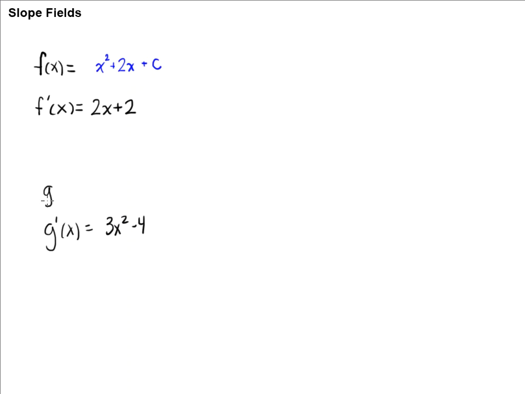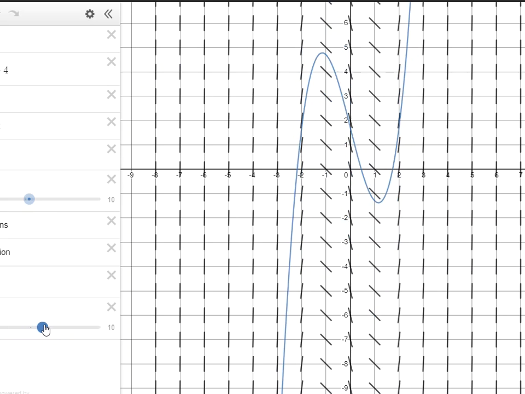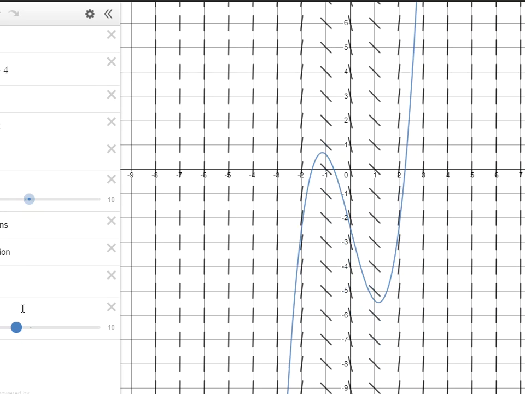So the antiderivative of that, again, is not too bad. The antiderivative of this would be x to the third power, right? I bring the 3 down, this would become a 2 as I took the derivative, and this would be minus 4x, and then plus our constant value. So this is the equation that we were just looking at with a C value that was changed. So here's x to the third minus 4x plus some sort of constant moving up and down. And you see the slope field helps us visualize what all those possibilities look like.